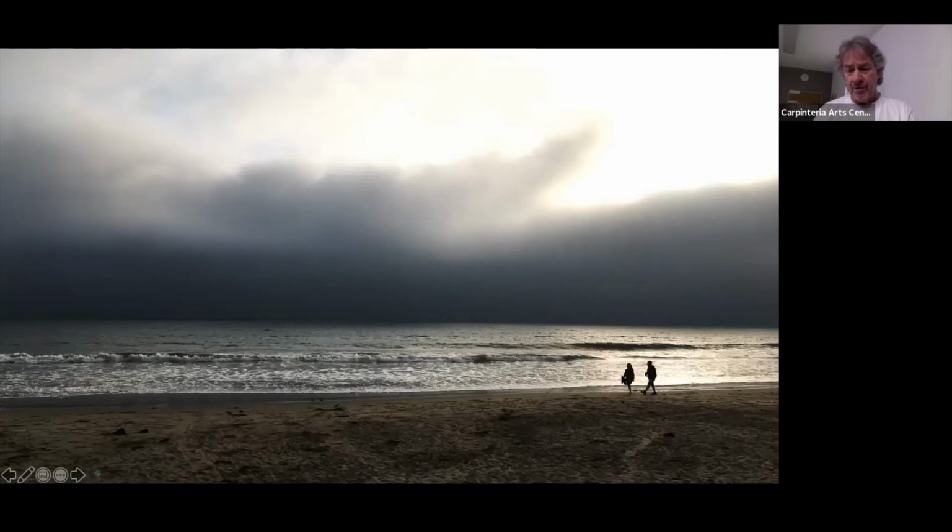And just as they move through this sun line here, you can see them as silhouettes, which is the effect I wanted. But I used all this negative space up in here to pull your eye to the subject. So you don't have to fill the frame with information all the time. You can leave a lot of information out and get people to look at what you want them to see.